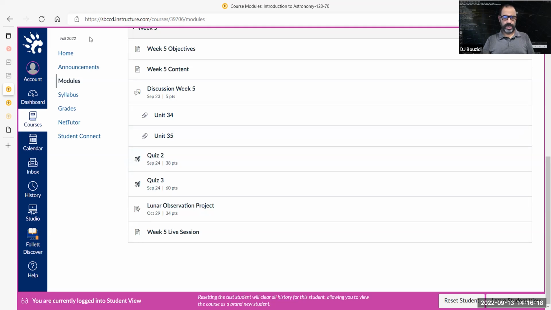The reason why I brought this up, in addition to the quizzes that you have, which are actually part of your preparation for this exam too, so please take care of them, and make sure you're doing the discussions. All of these things are part of the routine that I'm hoping all of you have by now noticed. There is a new type of assignment that you didn't see before.